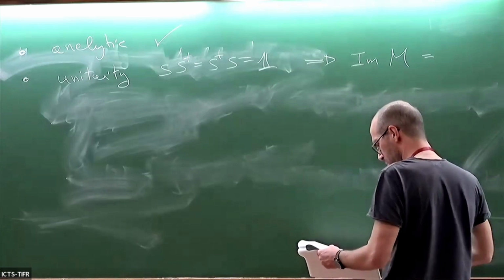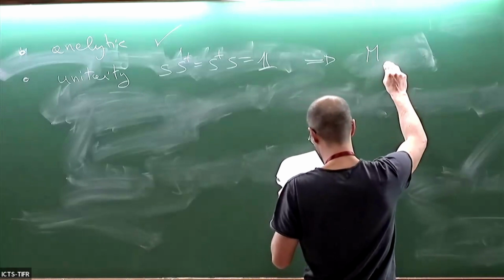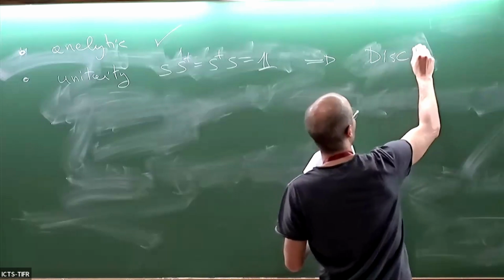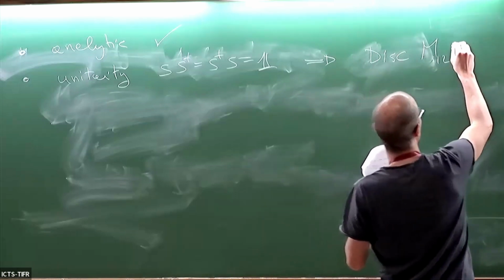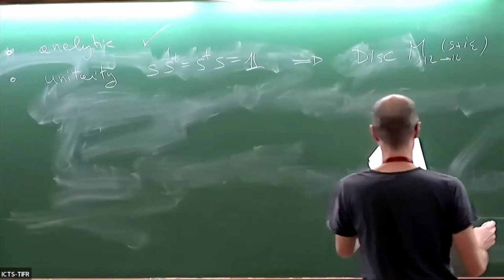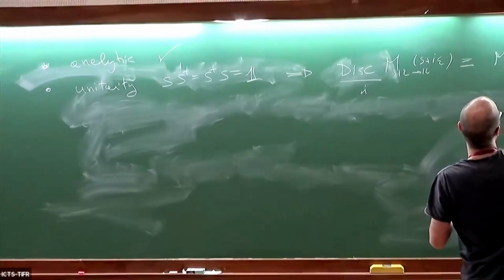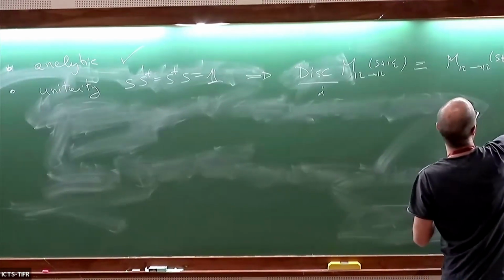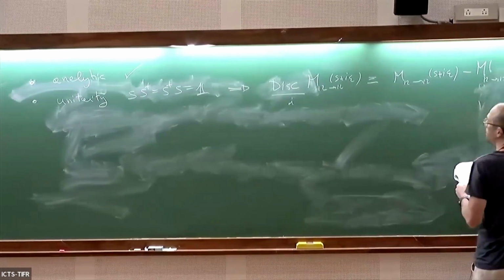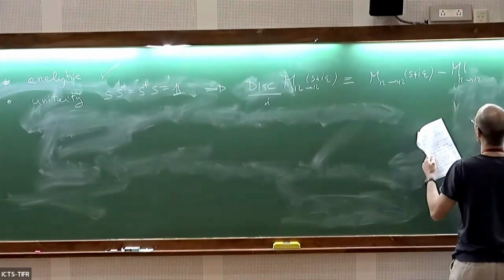Maybe not in this form. Maybe write in this other form. Let me write this way. Discontinuity of the amplitude 1, 2, going to 1, 2, plus epsilon, which is defined as the amplitude from above minus the same amplitude from below. It's true for any label here; I could drop the label. It doesn't matter. The same is going to be true for the other channel.